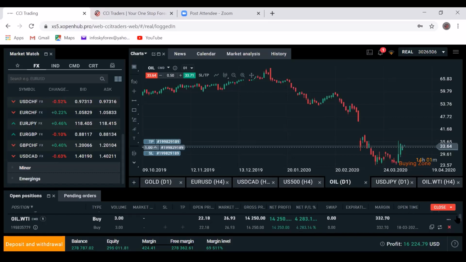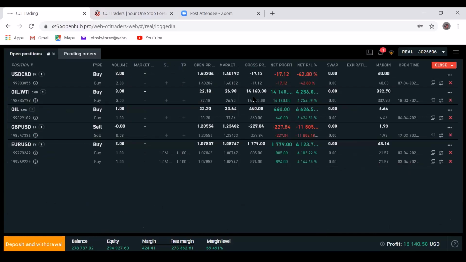Like I'm still buying oil in here. I have a buying position in oil. Look at the oil. Okay, let me make it bold for all of us. I have a WTI buy at 3 points. I bought at $22, which is gaining this amount. Then I still have another buy position on Brent, which is 1 point, and it is also gaining about this amount, that $430.